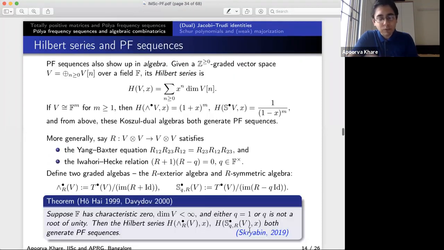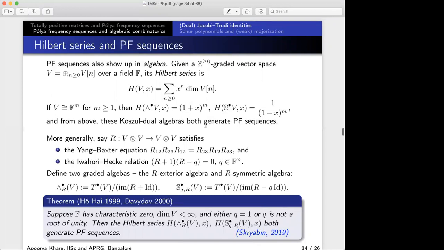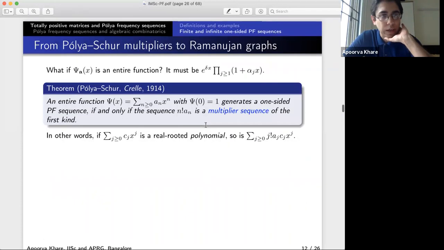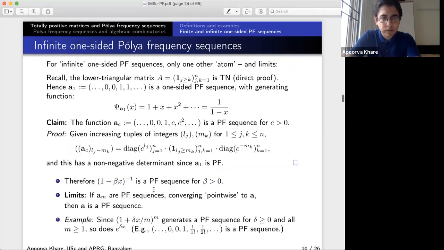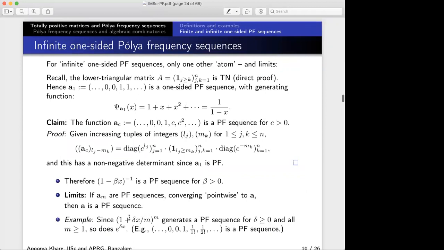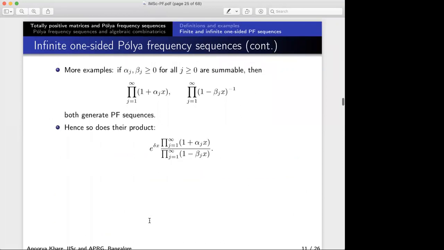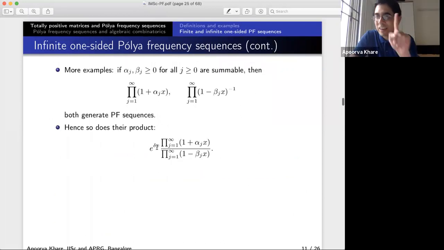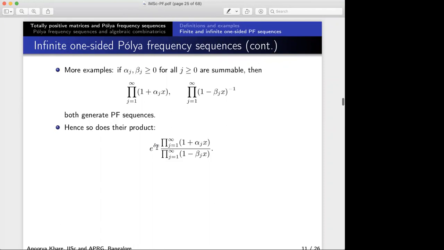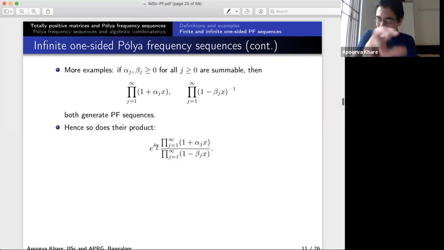Okay, return now back to the case where q is 1 and... I have a question, Apoorva. Yes. So this delta, there was no condition on the sign of delta, it could be... Delta was non-negative, sorry, I don't know if I said that. I said it here. Here, you see, delta must be bigger or equal to 0 for these functions to be... Then when you take the reciprocal, is it okay? What happens when you take x to be minus x and take the reciprocal? Ah, okay. When you take x to be minus x, I forgot that. Okay, thanks. Yeah, it works out perfectly.